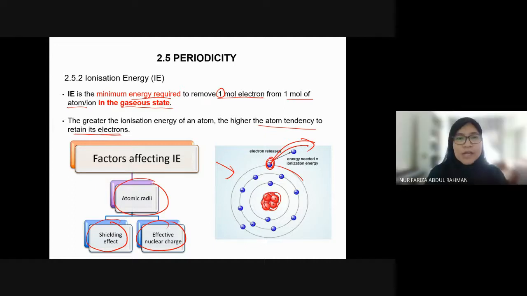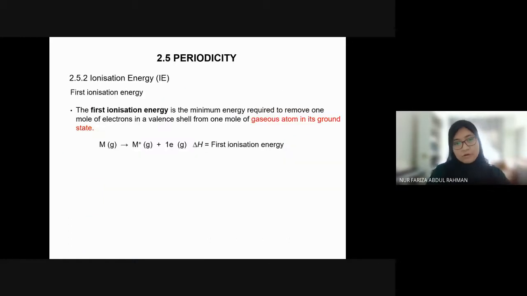Okay, so janganlah terconfuse dekat situ, sebab ada je student dia tahu attraction is strong but in terms of ionization energy is decrease. Okay, tu confuse lah tu. Okay, so kalau stronger attraction, that means more energy. So imagine more energy is needed to remove the electron. More energy means greater ionization energy. Right? Okay, so as simple as that.